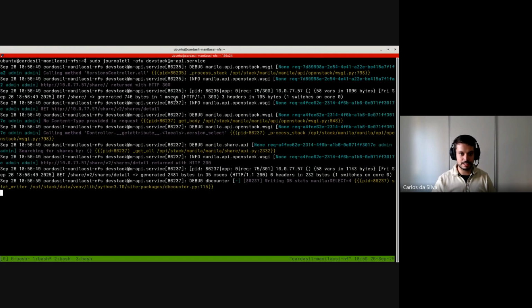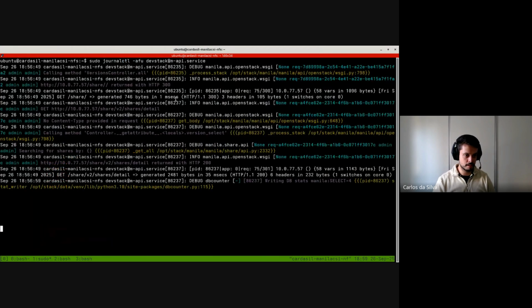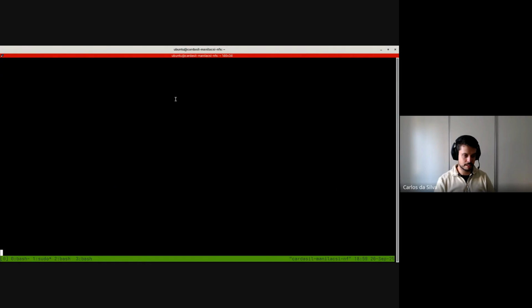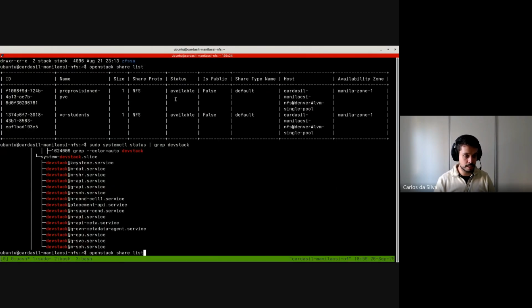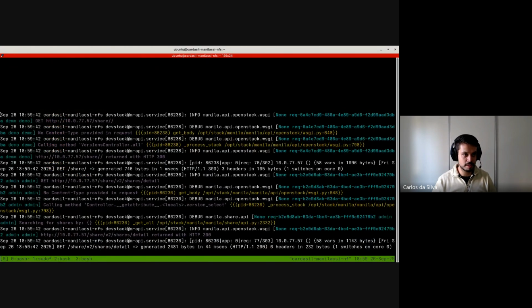This is pretty much the logs that the API service is printing. If I do openstack share list, let me just clear this, and then we can see exactly what will happen. So let's do openstack share list. We'll hit the API, and this is exactly what happens.